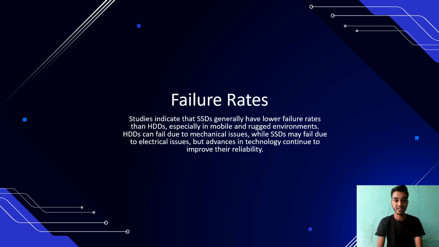Another study conducted by Tom's Hardware found similar results. The study found that the overall failure rate for SSDs was 0.5% compared to 2.5% for HDDs. The study also found that the failure rate for SSDs increased as they got older, with drives over 4 years old having a failure rate of 1.2%.